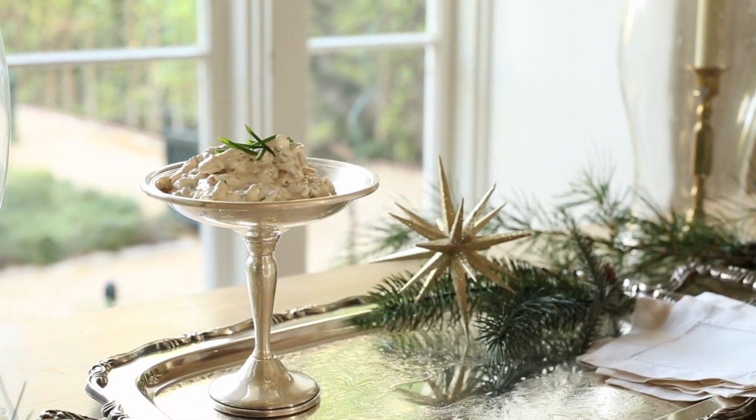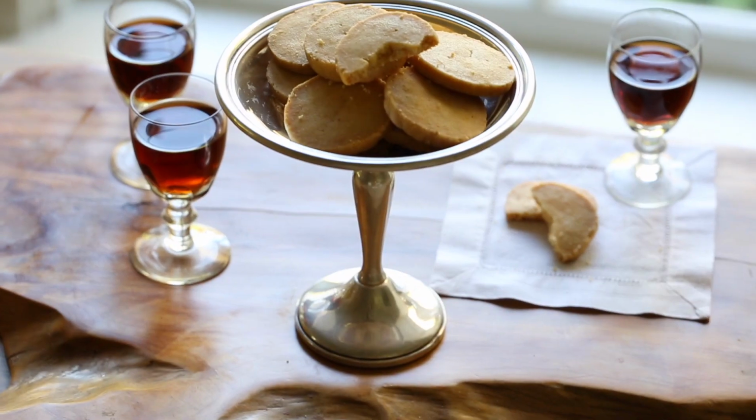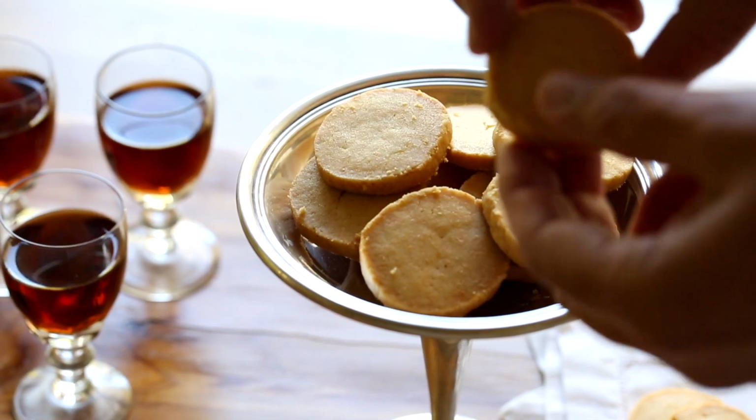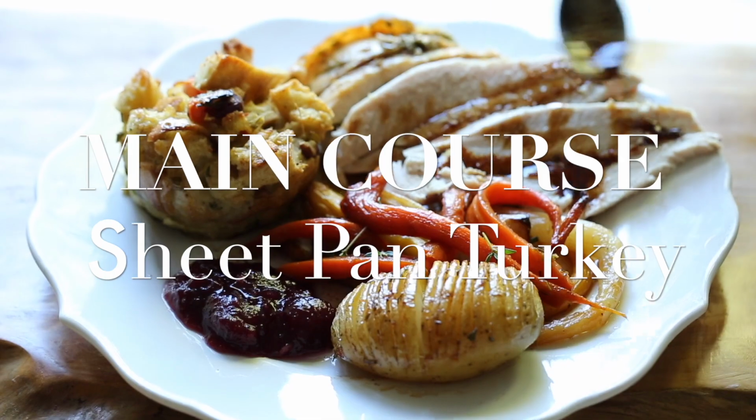I really like to serve appetizers in them because I think it takes something that's really basic, like these cheese coins, and elevates the whole experience. And serve them with either a little glass of port, which is delicious, or a glass of red wine, white wine, whatever your drink of choice might be.